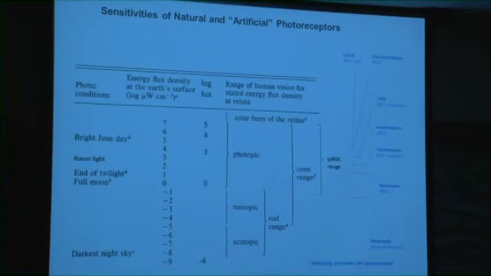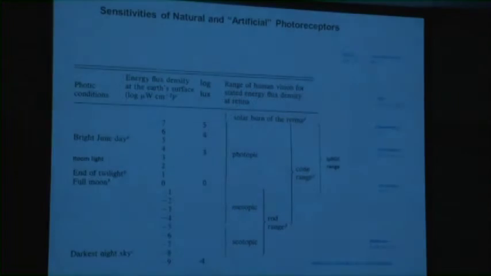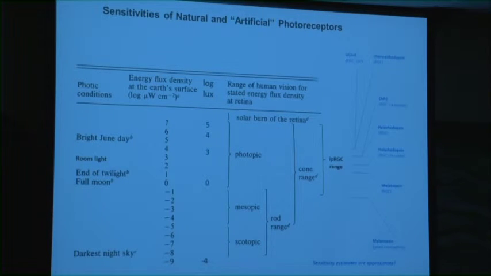This is a summary slide that's prepared by the staff of the Foundation Fighting Blindness, summarizing the results in the literature. And what I want to call your attention to is that all these different approaches, whether they're the glutamate receptor, channelrhodopsin, halorhodopsin, or melanopsin, and regardless of which target you have, whether it's ganglion cells, inner segments, or bipolar cells, all of them have a similar characteristic in that they're significantly less sensitive than normal wild-type human vision. So they all operate in the upper part of the cone range. It's probably easiest to see here. They're operating at a light sensitivity that's about the level of a bright June day or Miami Beach today.